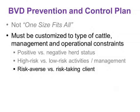And in private practice, you will have the whole range. Our purebred producers tend to be very risk-averse because of the negative impact, the traceability, those types of things. Other people are in the cattle business to take advantage of price swings, and so they're actively involved in purchasing and selling, and so they're going to be much more risk-taking from the opportunity to bring in the virus, and that's okay. We just need a specific control program for those different types of clients.